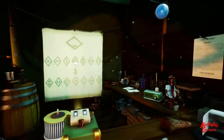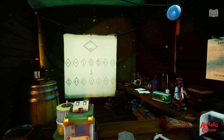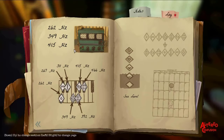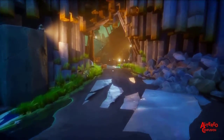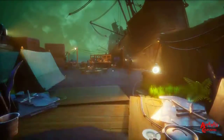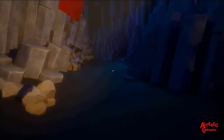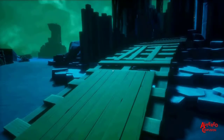I think this is the right one. Seriously? Of course, it couldn't be that easy. All right, then. So one becomes. All right, let's run back up there. Now, the question then is, are those the ones that are supposed to be off? On. I'm gonna go with on. At least that's what my gut's telling me.